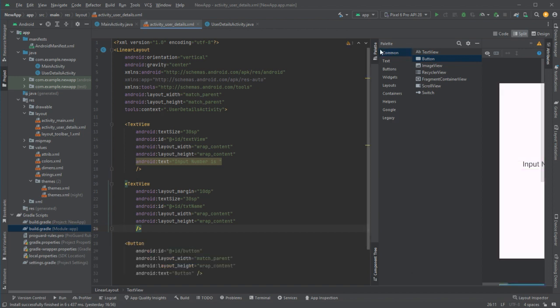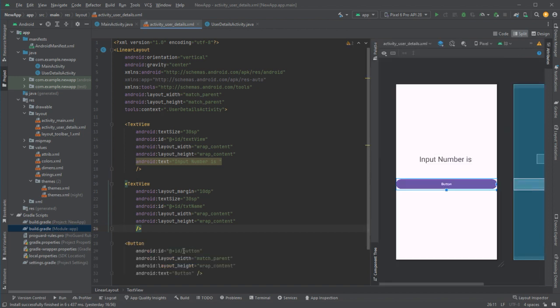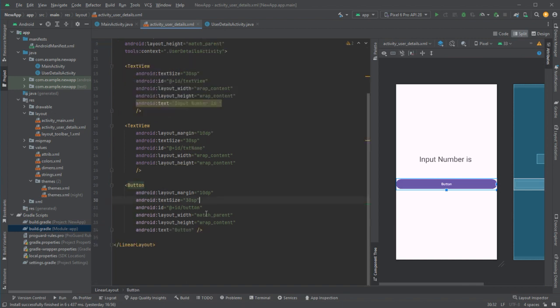We can go to the previous activity by clicking this button, and I will write here "show result", which is a button. This is 18 sp. Okay, so now the number will be shown here, and the show result button I have taken.